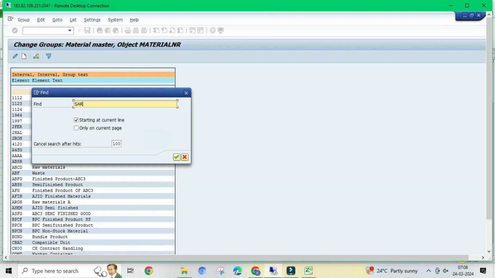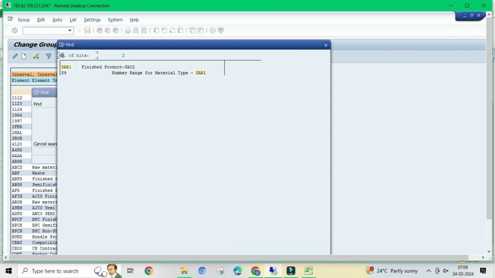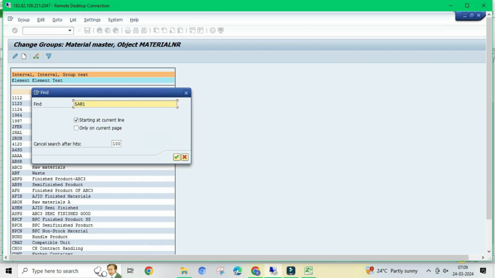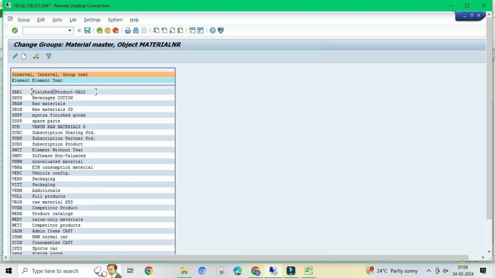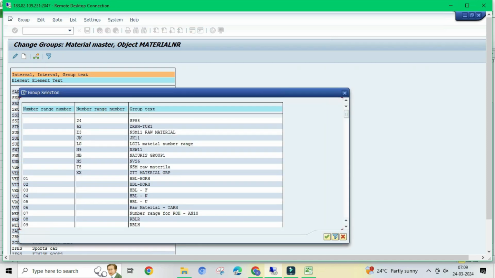Enter our material type SAR1, find our material type SAR1 and the number ranges not assigned, so we need to assign the number ranges. Control plus F, enter our material type SAR1, continue, double click on our material type, then select assign element to group.